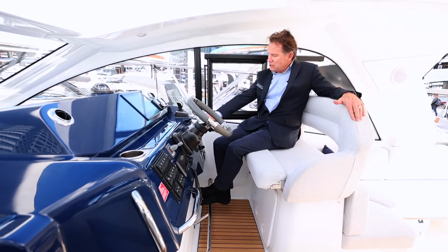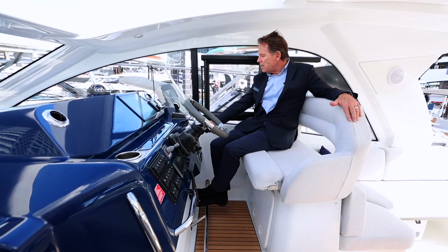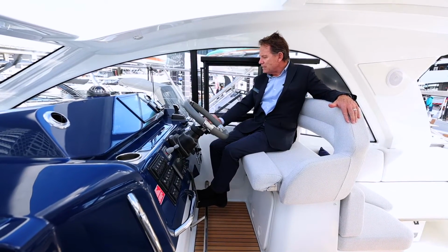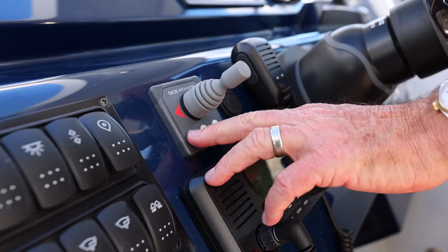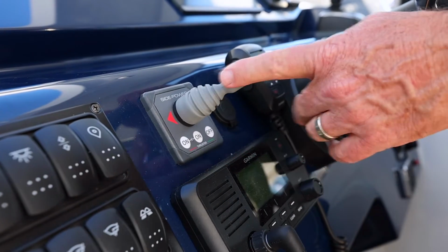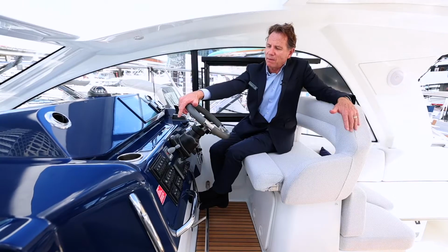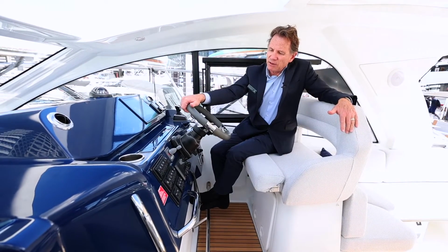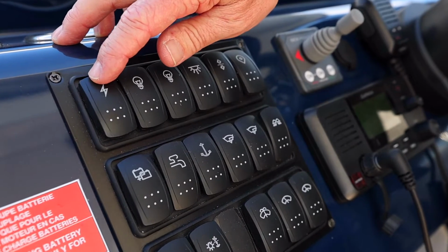You've got your Suzuki digital controls here with the engine management readouts of all the data on each engine, start, stop, emergency switch. A bow thruster, so in conjunction with the joystick, if you need to move the vessel a bit quicker in the bow, you can just hit the bow thruster, so that comes as one complete package. Garmin VHF radio, and your general switchings, which is very, very simple for the operations.